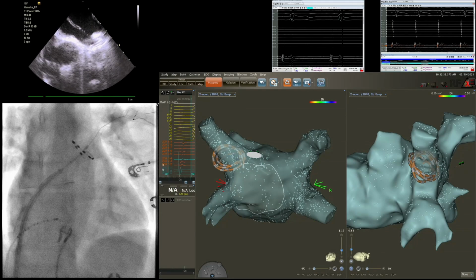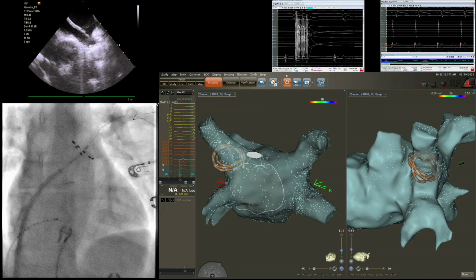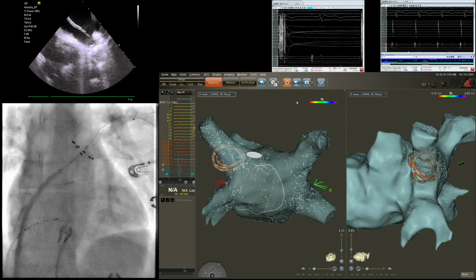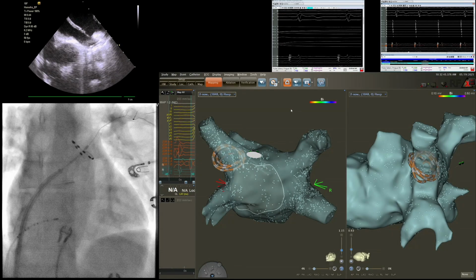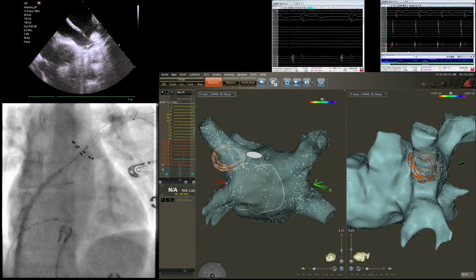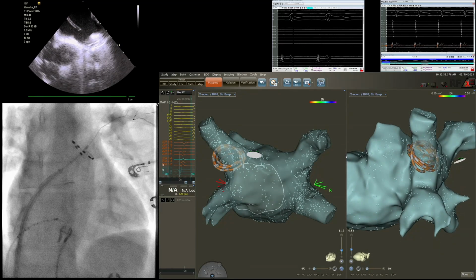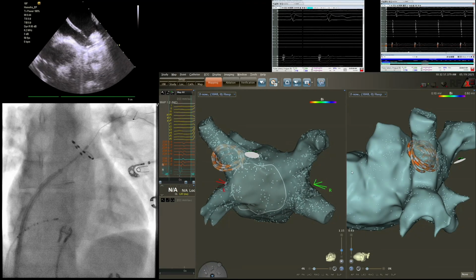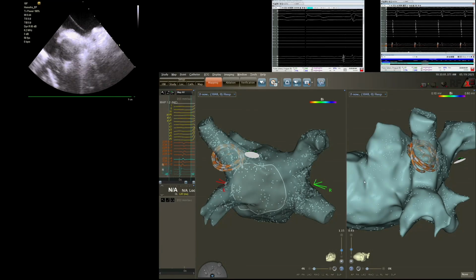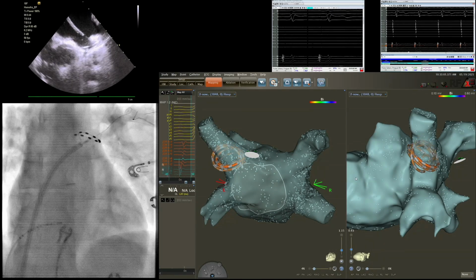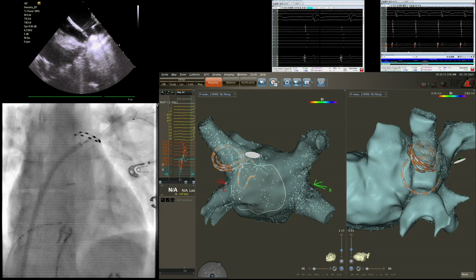But no, Peppo, I think that somebody mentioned the potentials. I am not looking at the potentials. Okay, if I see the potentials, fine. But if I don't see the potentials, it's not the endpoint. It's anatomically driven. Yes. But I mean, if you have no potential after several applications, you still can have some stunning or something. So I really don't care about it. Yes, but if you have potentials after application, this is a different story. But potentials are important if you have them. It's okay. So now let's try to get, okay.